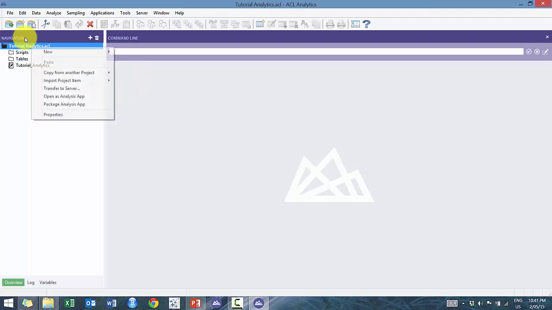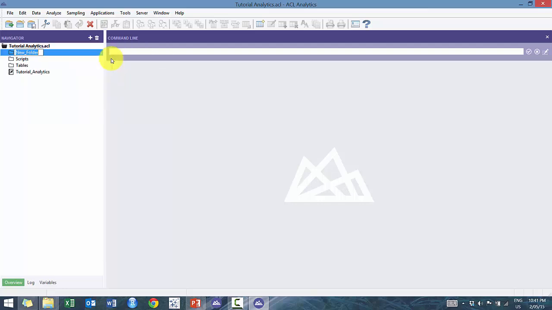Being organized is super important in this line of work, because you're going to get a lot of different tables and a lot of information. You want to make sure that, one, it's readable and usable for yourself, so if you were to go away for a week or work on several different projects, you're able to pick it up very easily. But also for other people to pick it up, because you're going to be sharing your scripts and sharing your work, so you want to make sure that they understand what's happening. So you have three folders: scripts, tables, workspaces.